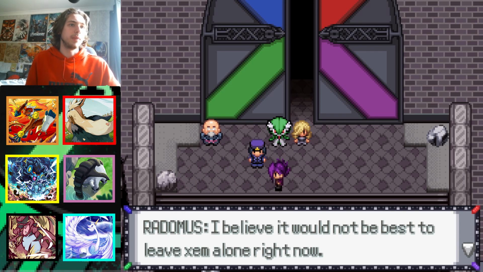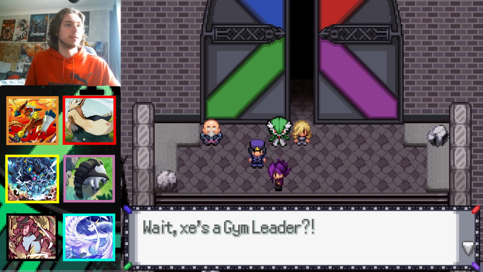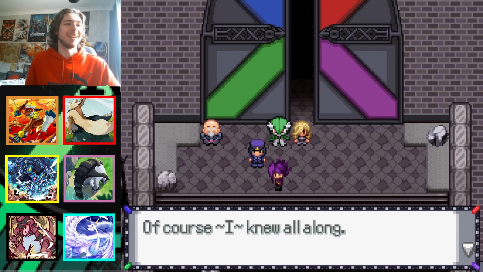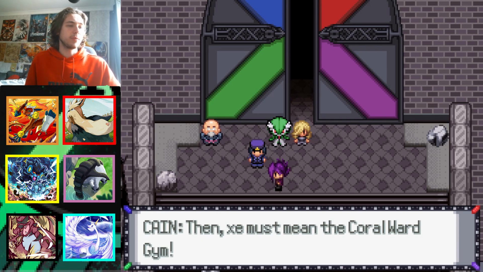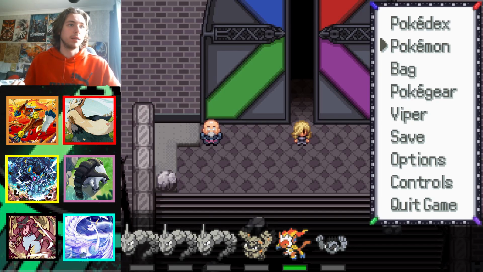I believe it would be best to not leave them alone right now. Z said that the gym is at the port. Wait, Z's a gym leader? You finally figured it out. Of course, I knew all along. There was a stand-in for a time, but it seems Z will be taking their position now. Why is everyone talking with Xs? Then Z must be the Coral Ward gym leader. Indeed, let's go.